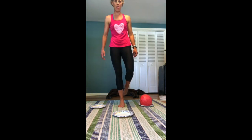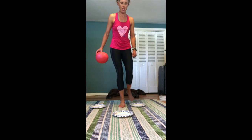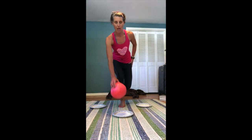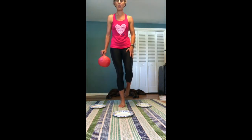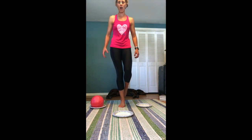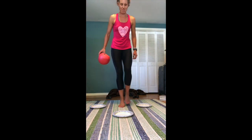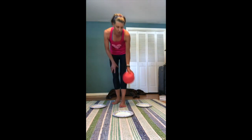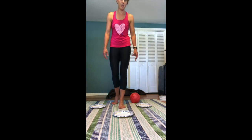Here's the idea though. Right now my glute is on fire. My standing leg glute, because I am thinking about squatting back. I'm not bending at the waist to grab my thing. I mean, I am a little bit. But the idea is it's the depth of my squat that brings me down towards the ball, not how far I can bend my torso forward. Okay? One side. I should have said earlier, if you don't want to do the ball, just go around one more time, getting 6 instead of 12. That's all good. Other side.